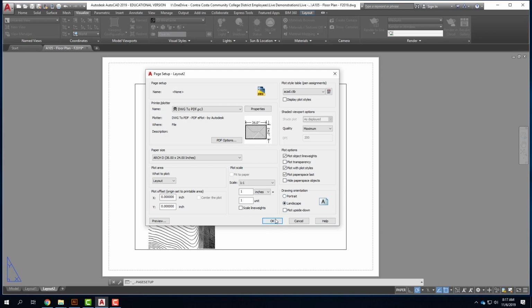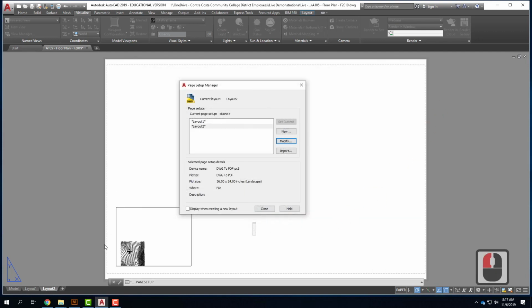I'll go ahead and click on OK at this point. When I click on OK, the page size is going to change. We see a little bit of a dotted line for where the margins are for what the printer can print. It's giving us a general guide. I don't know that they are the most accurate, but it's certainly something to be aware of. I've certainly printed things where I have objects that are past where that dotted line is and they still print. So it is what it is. It's kind of like a safety zone. So now that I'm done, I'll go ahead and click on Close.